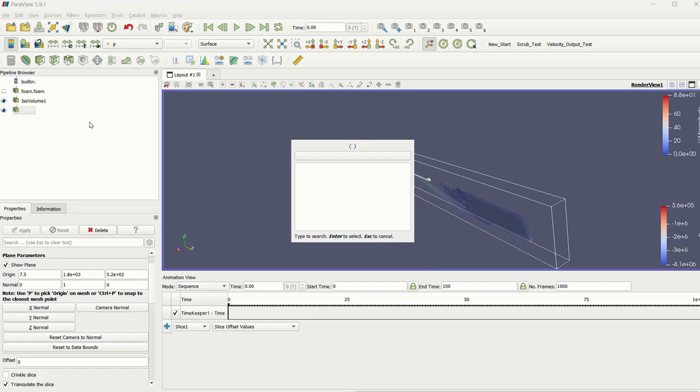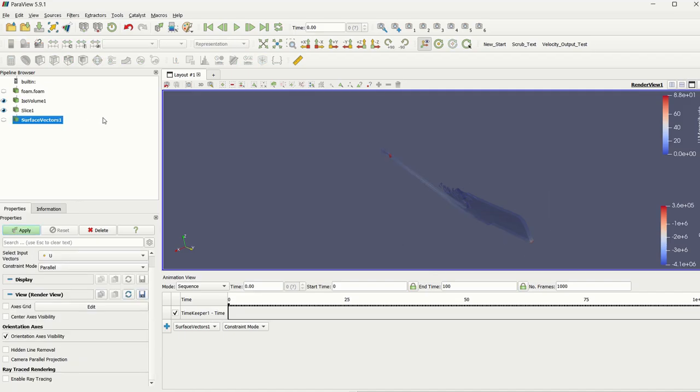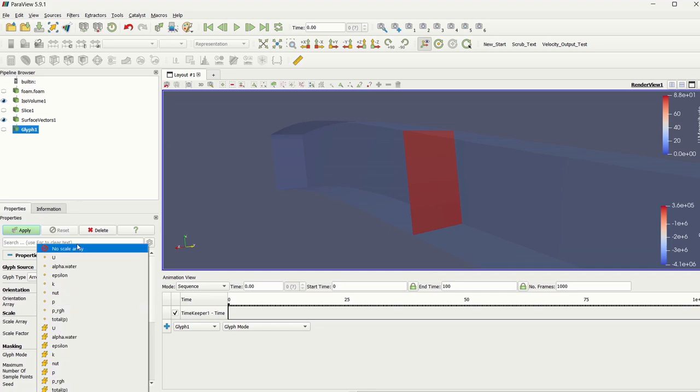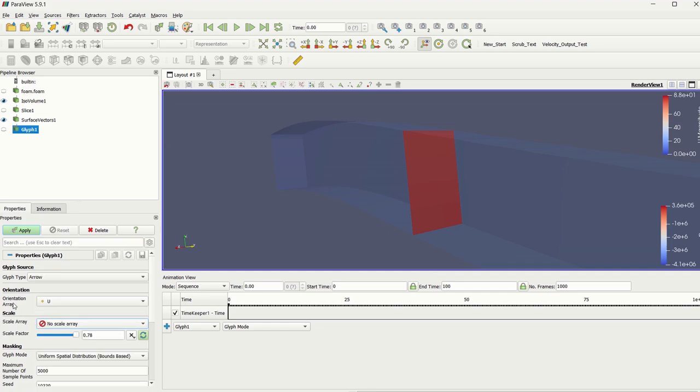Now what I'm going to do is turn on a filter on the slice called Surface Vectors. Apply the glyph filter. I don't want to scale it, so down here where it says orientation with velocity, yes, I want the velocity. Scale, no, I'm not going to scale it for now.